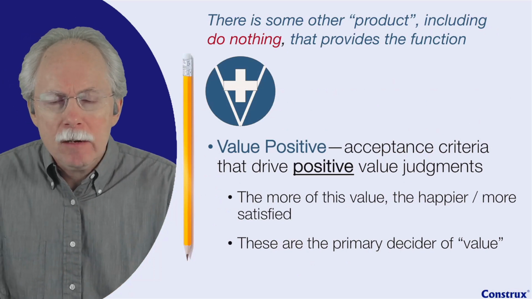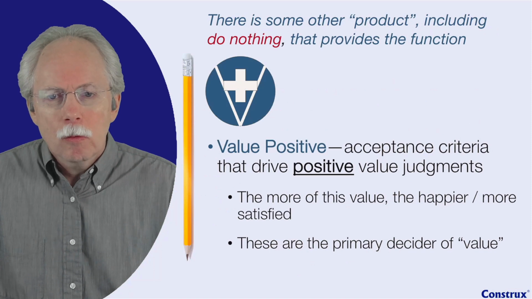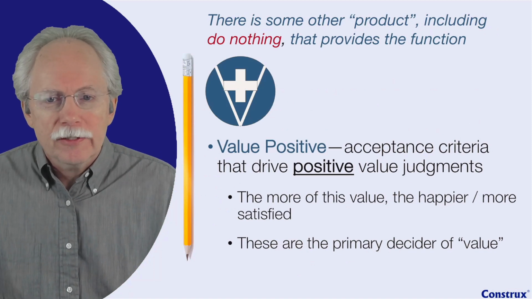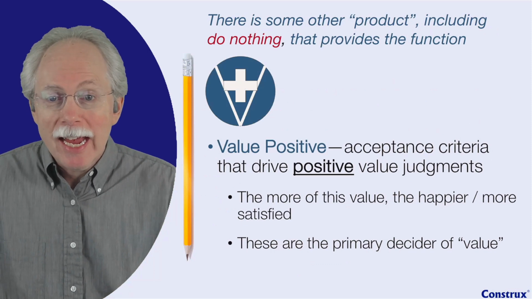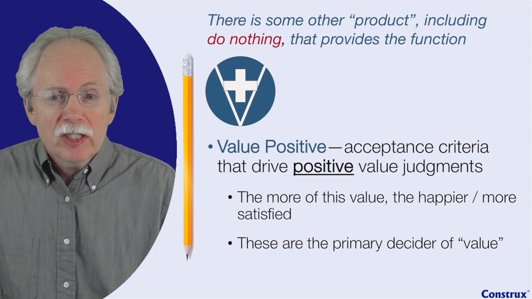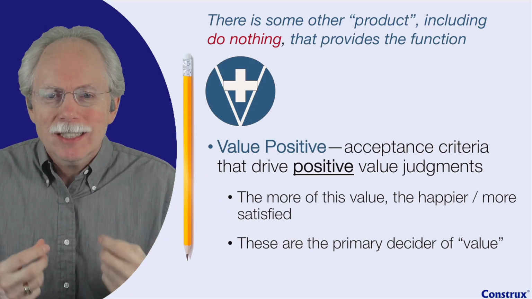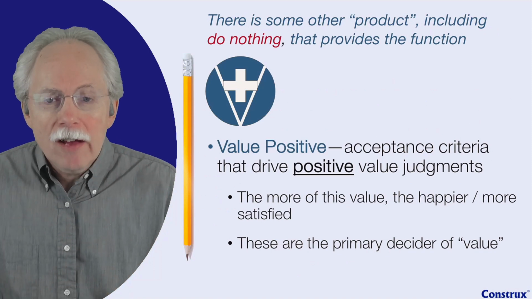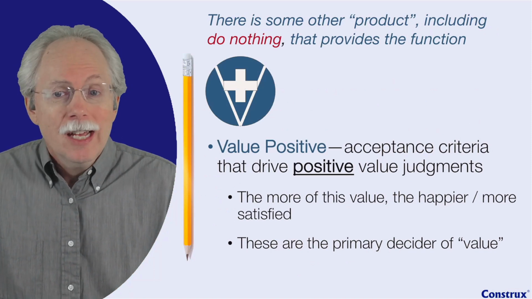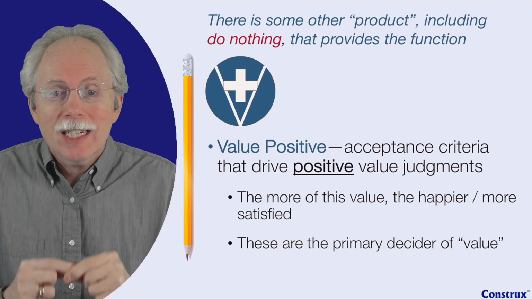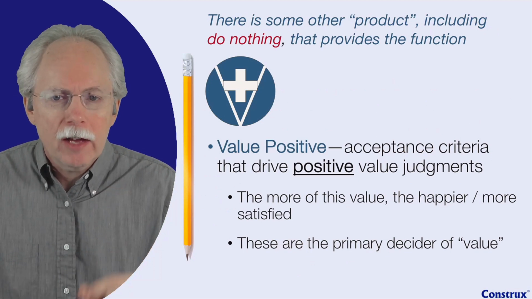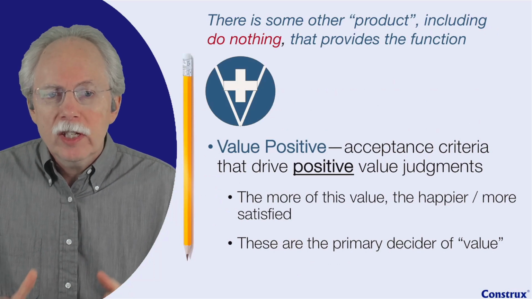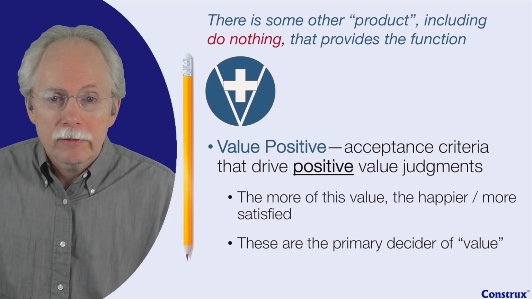If you're familiar with a Kano model, this might be the one line. I don't forget what Kano, I call it define, but it goes from a slash across it. There might be a match here in the Kano model if you're familiar with that. But generally, I like to think of these as the ones where I have a way of doing this, including do nothing, and now I'm looking for another way because these are the ones I really want to improve on. This is what I'm judging the value of your property against. So these are the key ones that we're going to be focusing on going forward.